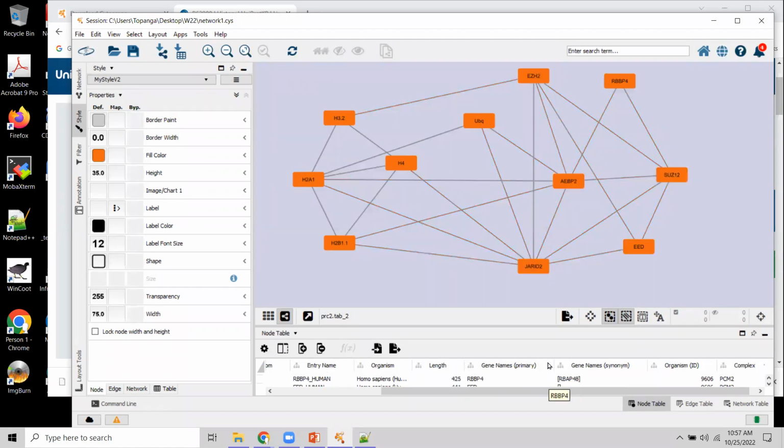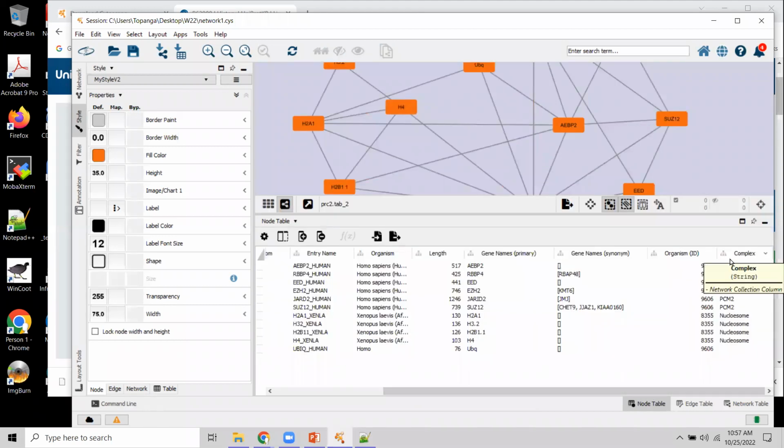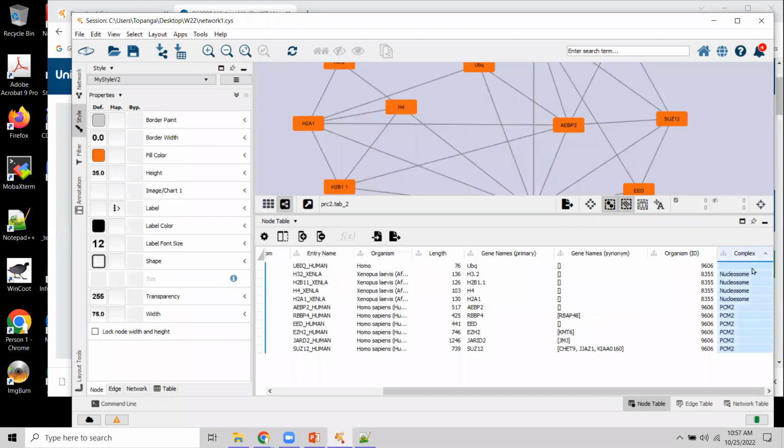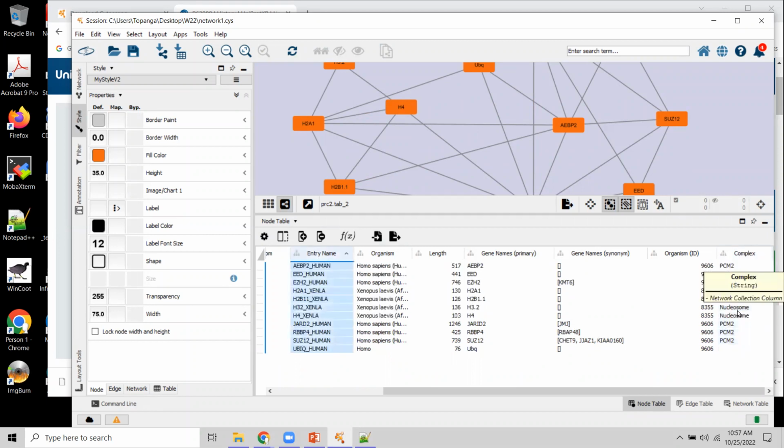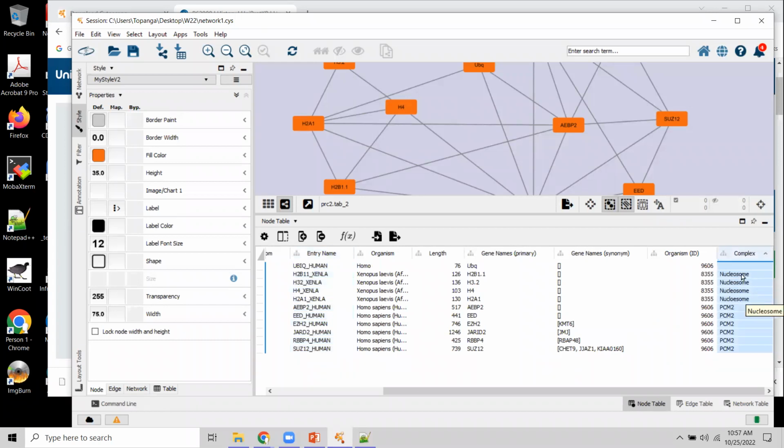But what you can always do is, once you've got the column with the same values used for members of the same subset, you can always sort on this column. That's right. If we sort in some other way, things are intertwined, but if you sort on complex, everything is going to be together. So then we can select everything easily by selecting a block of things in a table and then right click.